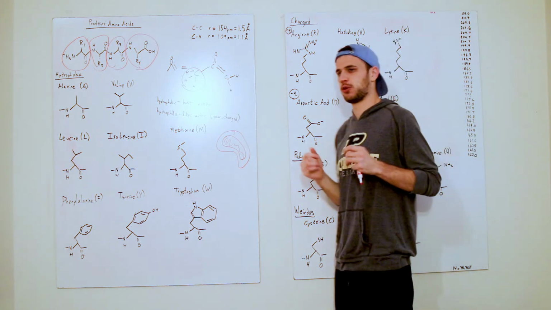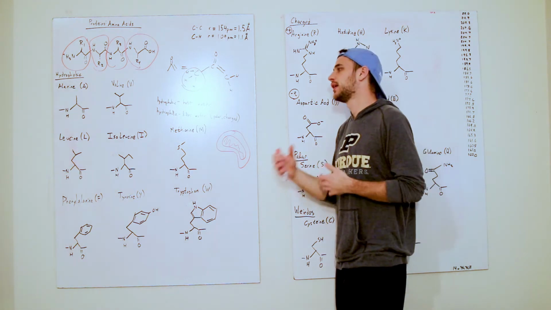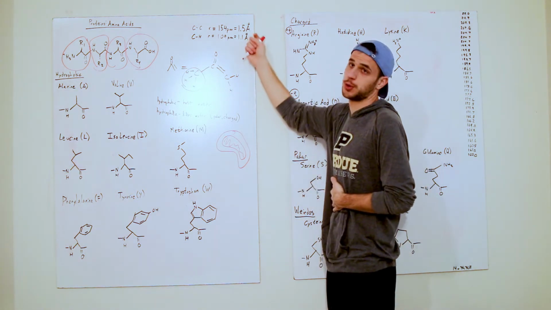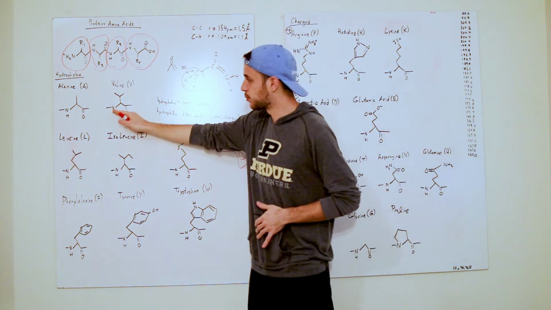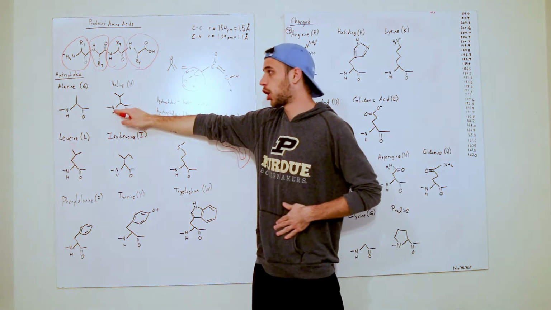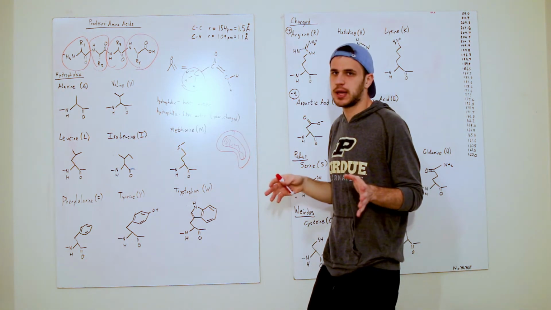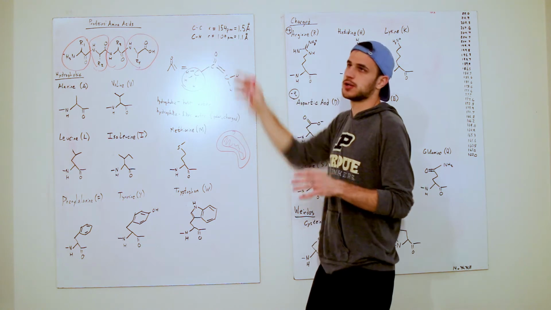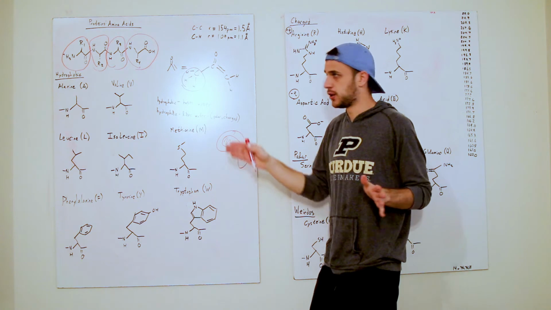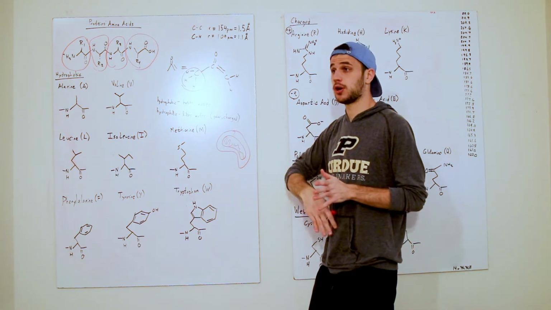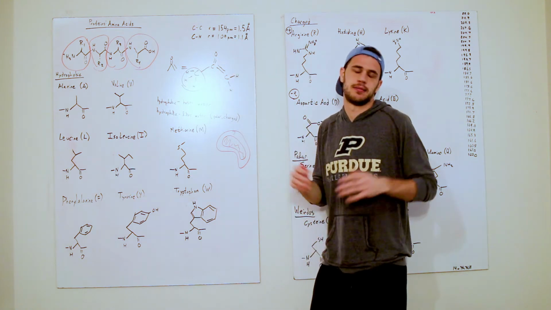A picometer is 10 to the negative 12 meters, so extremely small, and trying to grasp how small it is is not really worth it. It's best to just think in terms of angstroms. Essentially any carbon to heavy atom distance is around 1.5 angstroms, and a carbon-hydrogen bond is around 1 angstrom. There are definite deviations, and usually carbon-nitrogen and carbon-oxygen are slightly smaller, but having a number like that in your head just helps.